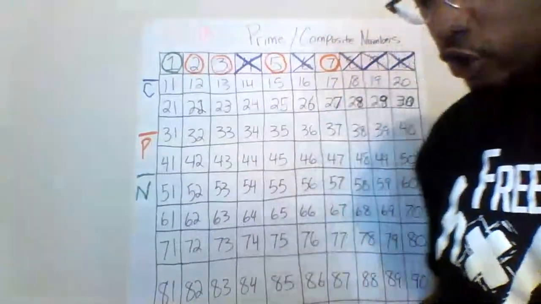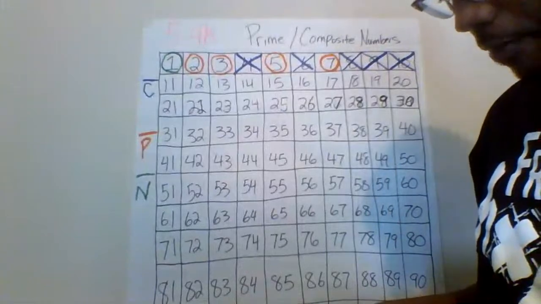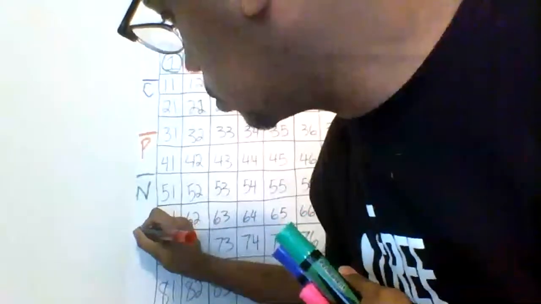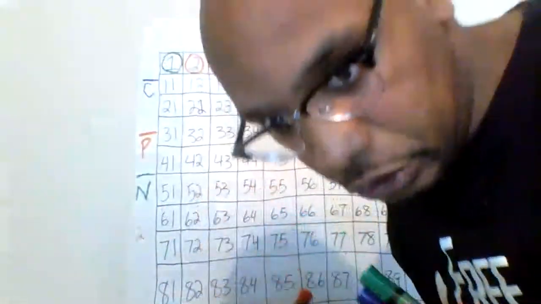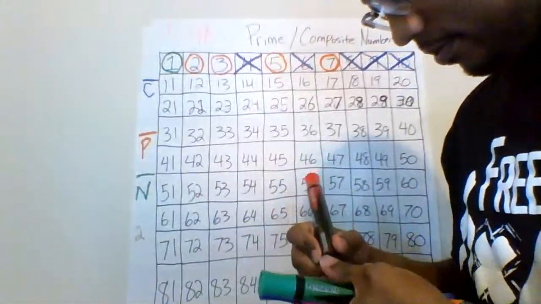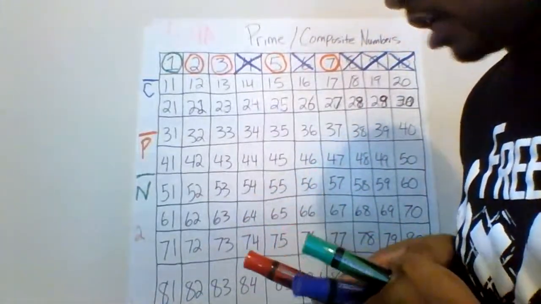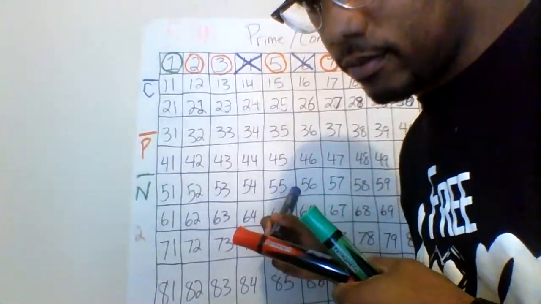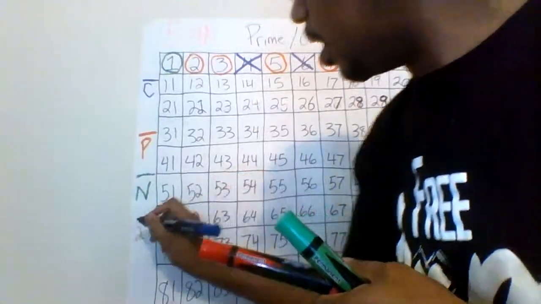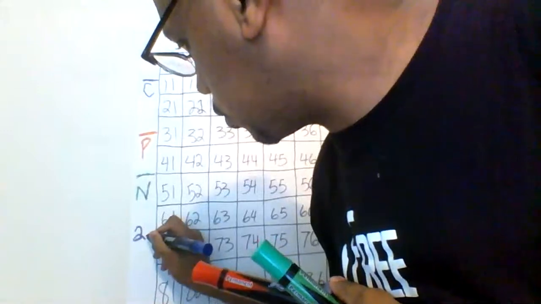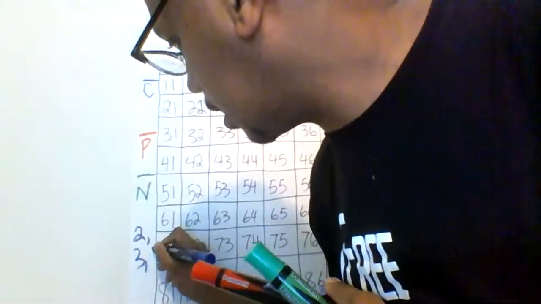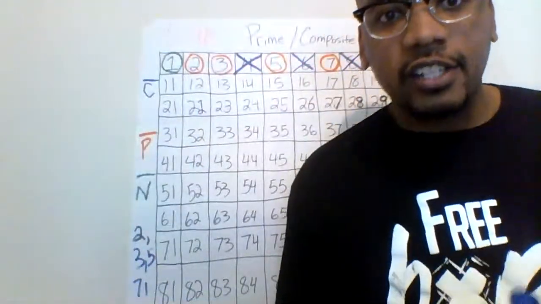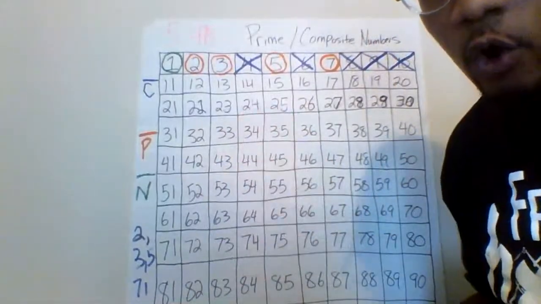All right. So your shortcuts. I'm gonna write your shortcuts in brown. Your shortcuts are your rules. The rule of 2. Ooh, that's an ugly doo-doo brown. Ugh, that's ugly. All right. The rule of 2, the rule of 3, the rule of 5, and factors of 7. All right. So with these shortcuts, I'm about to speed everything up. So we're going to get through this whole 100 grid.